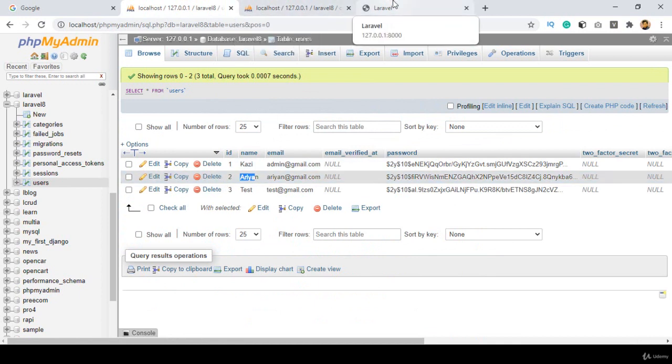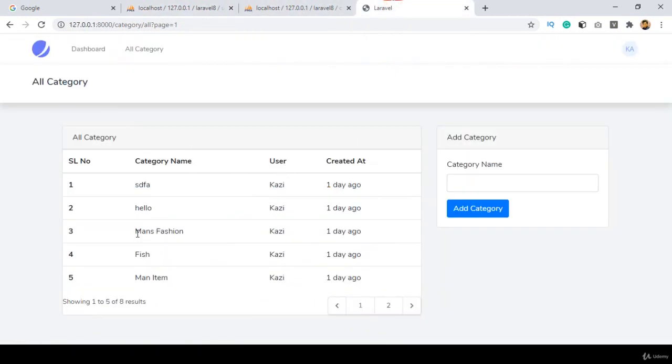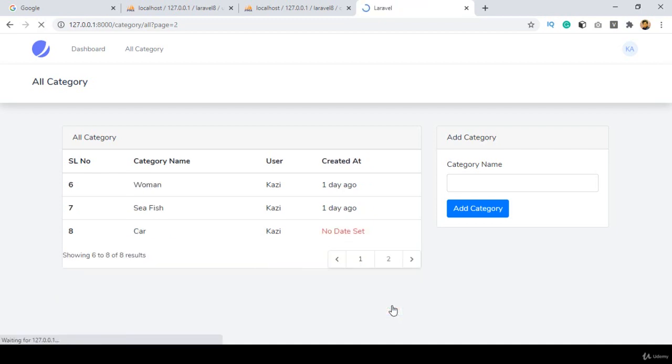So now let's check this out. If you now click on that, that is actually our men's fashion. And now if you click refresh, yes, you can see that is actually the men's item. So the men's item has now changed, and now it's showing as Aryan. Okay, friend, I hope it's very much clear to you. If you go to the second page, you can see everything is now perfectly displayed.